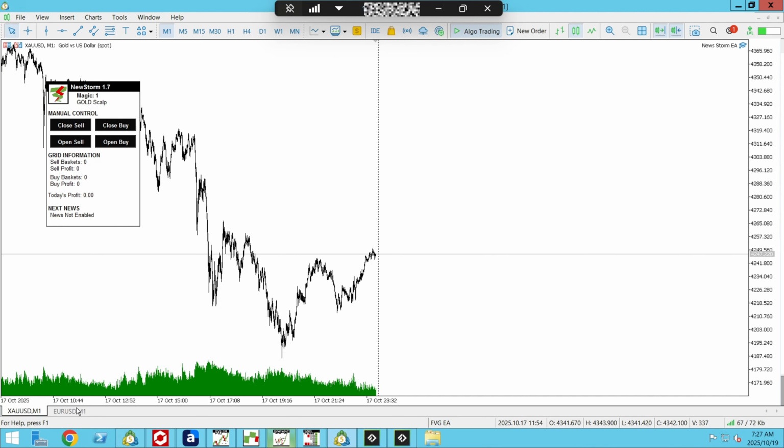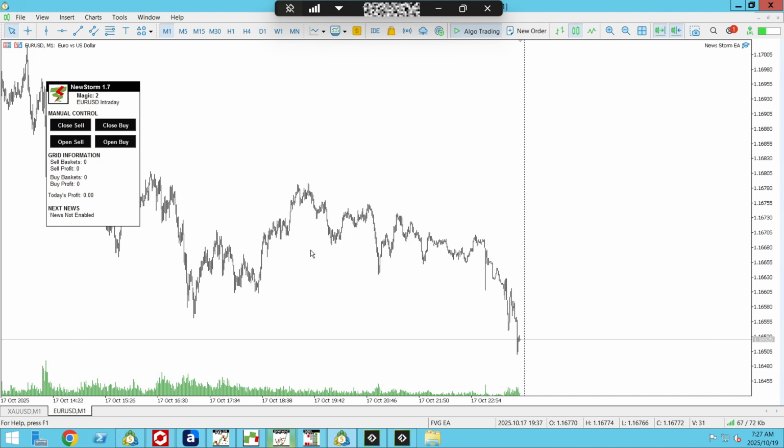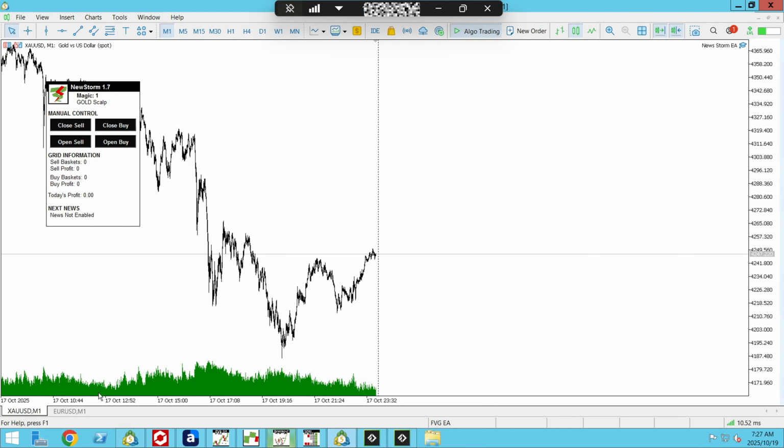Basically, I run my EAs on 1 minute, simply because when a trade is triggered and I'm on the charts to see what's happening, I can see what's happening on a low time frame. And certainly because, for example, on gold, that trade doesn't go more than, let's say, 1 to 15 minutes maximum, and it's closed. But you can run it on whatever time frame you wish. It doesn't matter.